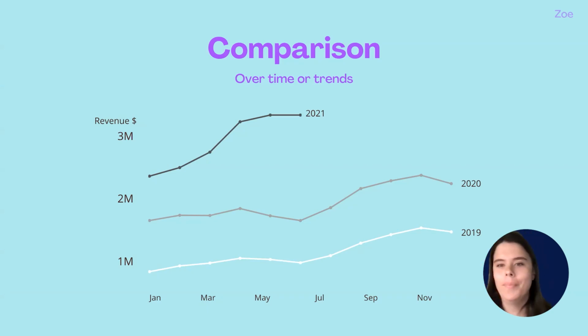So if you work with an analyst, you will eventually find out about their deep love for line charts. In fact, I have dashboards that are just all line charts. The reason being is that they are, hands down, the easiest way to compare a trend and compare things like year-on-year statistics. Another tip with regard to line charts is I really like removing the legend and putting labels directly onto the lines. It saves people's eyes from moving back and forth to the legend and then matching up a color or a shape to that specific point on the graph. If it's right there, you know what that line refers to.